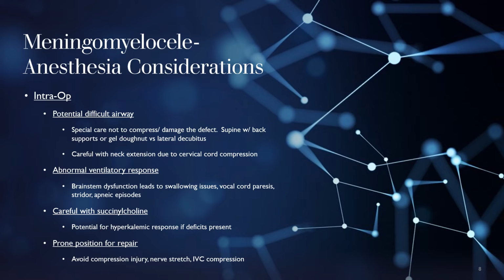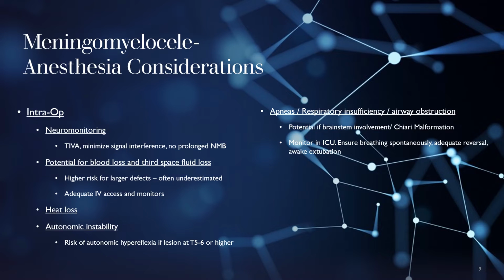And then obviously your prone considerations need to be taken into account, as this procedure will need to be done prone. So avoid compression injuries, nerve stretch, IVC compression, etc. These procedures are typically done with neuromonitoring, and that comes with a requirement for TIVA, minimizing your signal interference, and reducing the amount of long-acting neuromuscular blockade that you use.